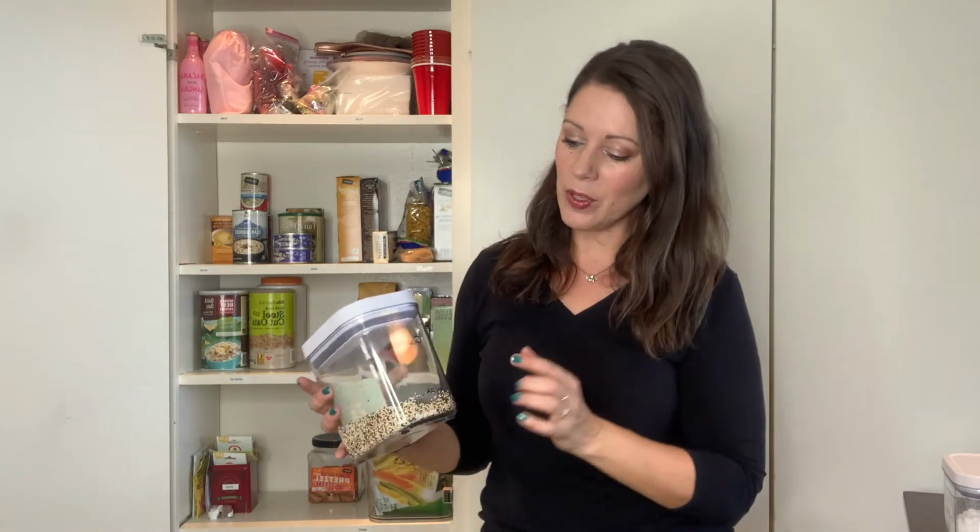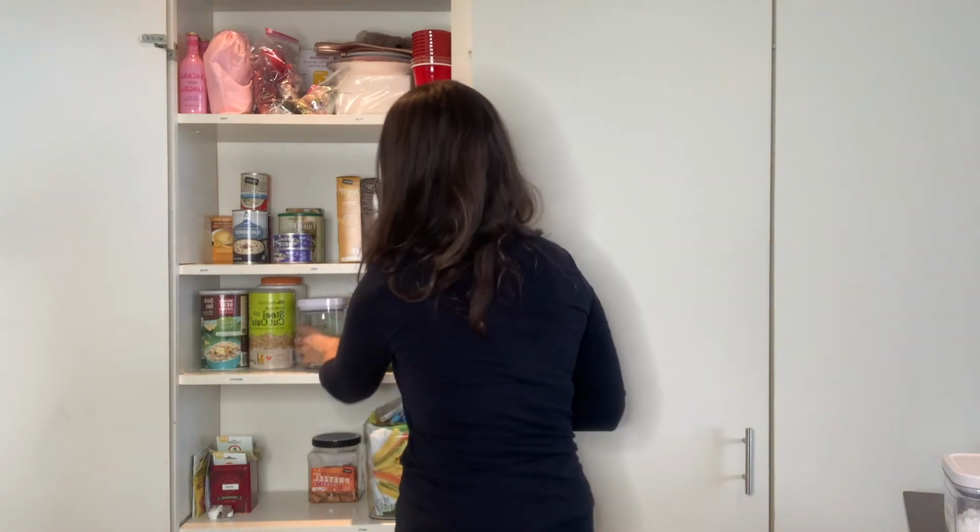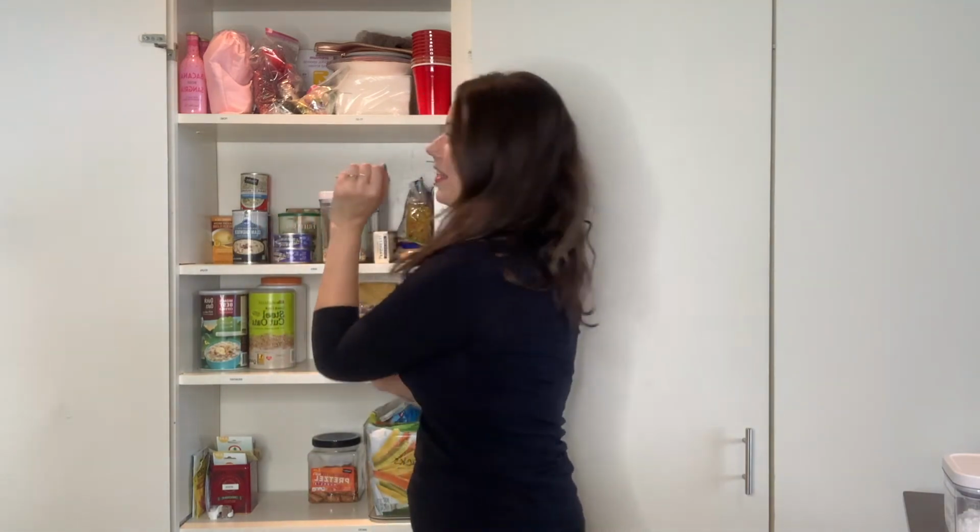So this is her quinoa. And just a little trick, I don't know how to cook quinoa, but I like to cut out the directions, and I just put that right in there. And then I also put the expiration date on here, so she'll know how to cook it, and then of course when it goes bad. That can go right in, actually right there, where the sides are.